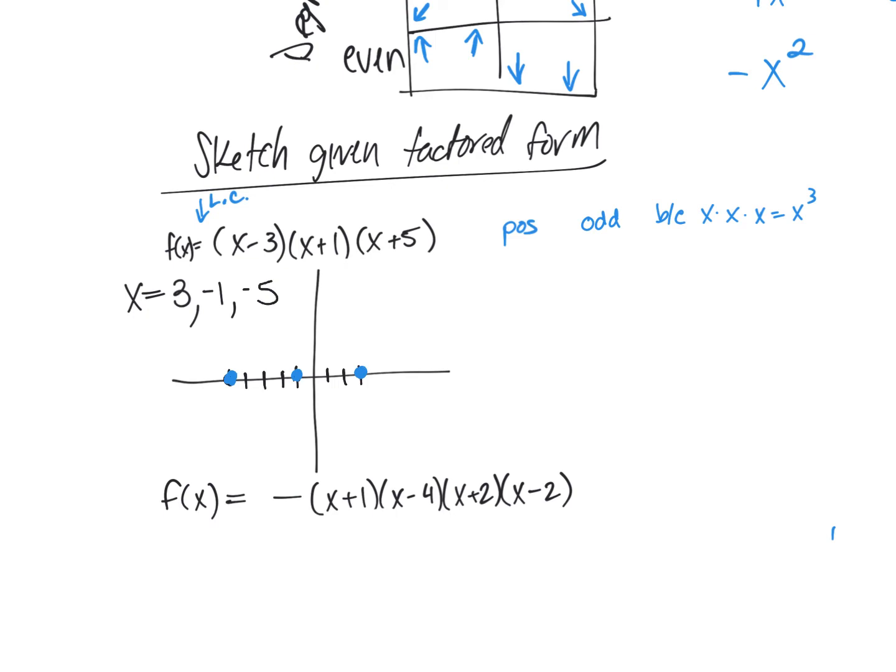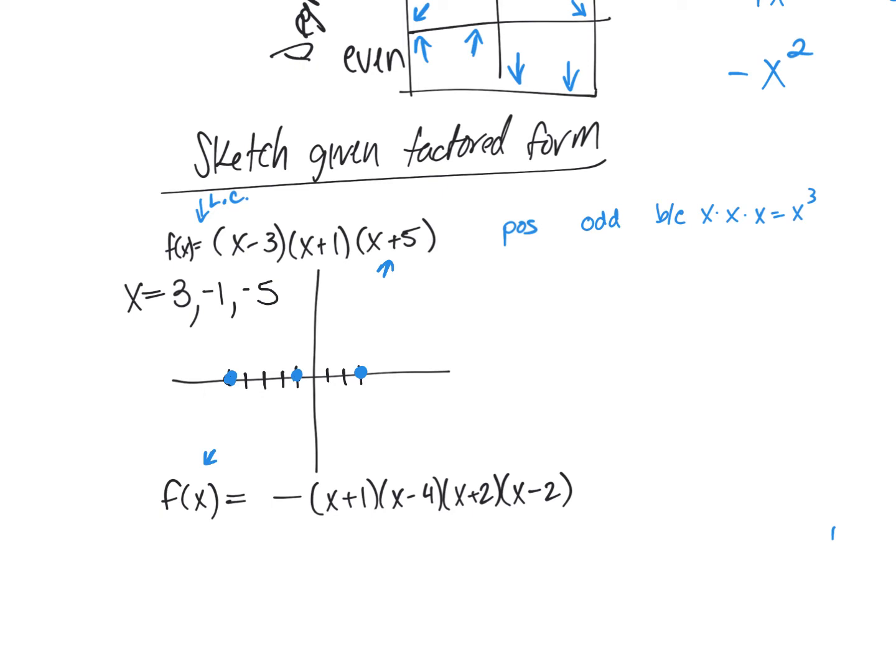Now, based on our end behavior, positive, odd, show me with your hands what the graph should look like. Positive, odd. Yeah, good. Sorry if you're listening to the video, you don't get that visual. So that means I'm going to start negative here, and it's going to end positive. If you think about how you put your hands out, the left arrow is pointing down, and then the right arrow is up.